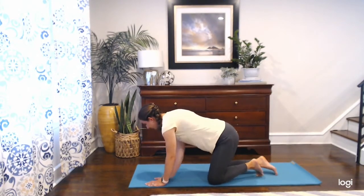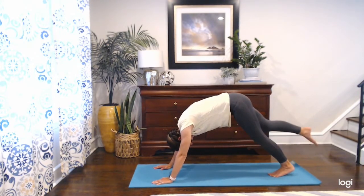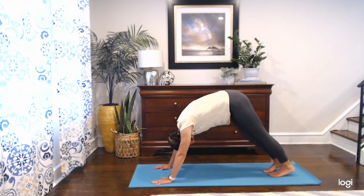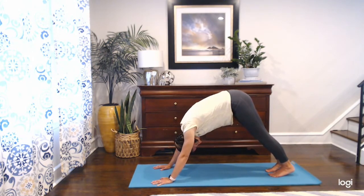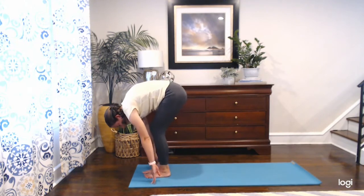All right, let's come into a downward dog. Get moving again. Maybe walking it out, bringing some movement, maybe doing some ankle circles. If you were sitting on your ankles like me, they want to be thanked. Pedaling out those feet. Bringing your breath in here. Don't stop breathing just because you start moving. Walking, stepping or hopping to the front of your mat into a forward fold.